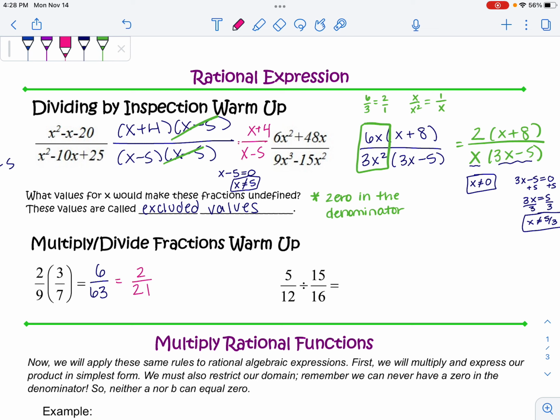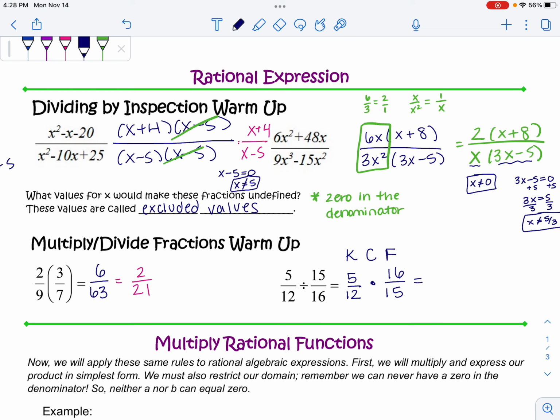How about when we divide fractions? How is that different than multiplying? We cannot divide a fraction straight across. Instead, maybe you remember this from elementary school or whenever you learned it, we do keep, change, flip. In keep, change, flip, we keep the first fraction the same. We change the sign, so from division to multiplication. And we flip the second fraction. The numerator becomes the denominator and the denominator becomes the numerator.